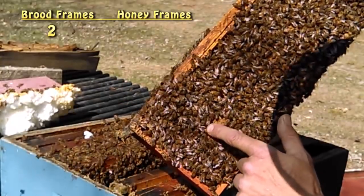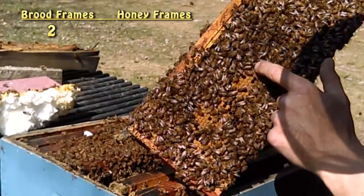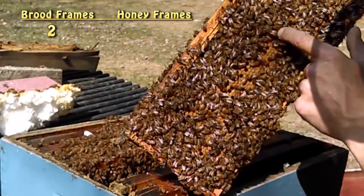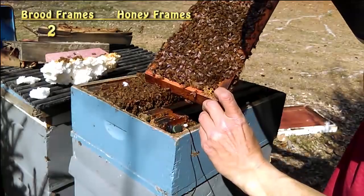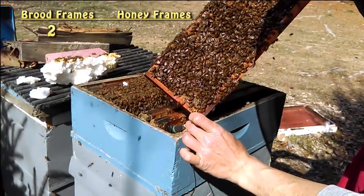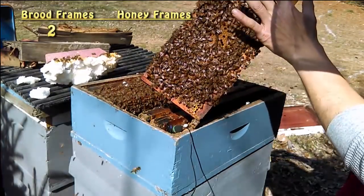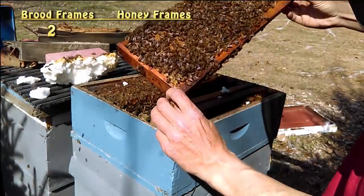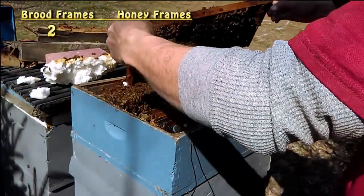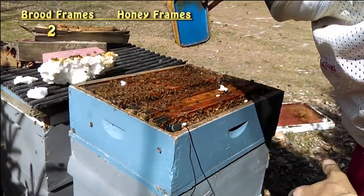If you take and try to sweep the bees away, you can see the brood there. Nice capped brood. We'll look at the other side — same exact thing, whole frame of brood. No sign of the queen, but that's pretty common because this frame is completely capped. I look to find the queen on something with some open cells. Let's pull the next frame out and see what it looks like.